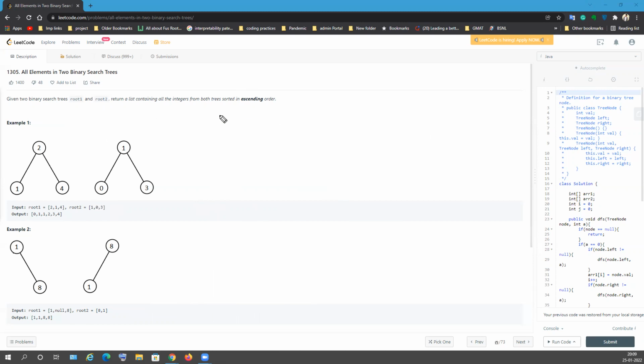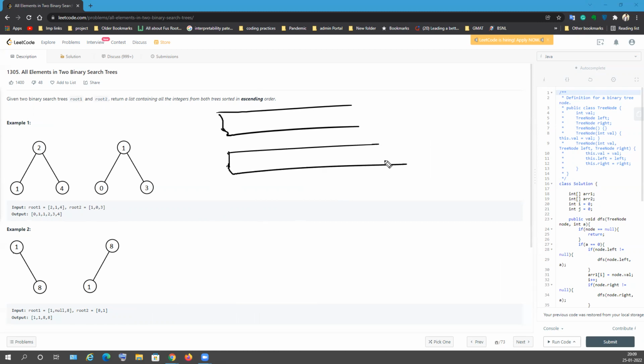Okay, so what you will do, you will create two stacks, right? And an answer list, which you will return. So what you are doing in in-order traversal, you will insert this root node 2 here, 1 here. This is stack 1, this is stack 2. And now, because there is a left child, I will insert the left child also. And there is also a left child, insert it.